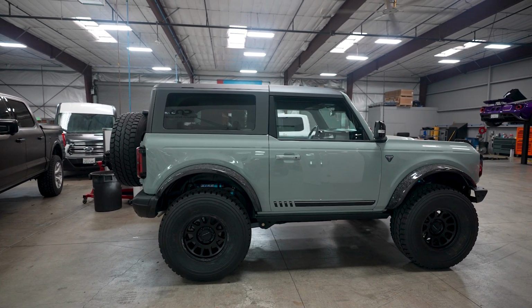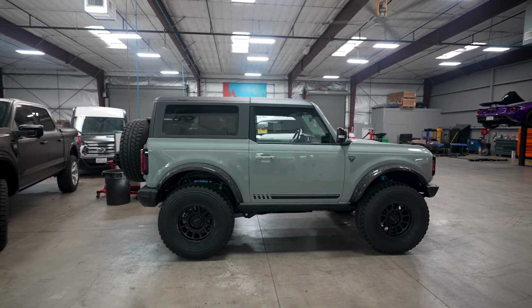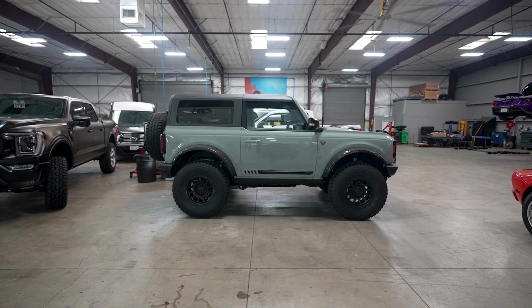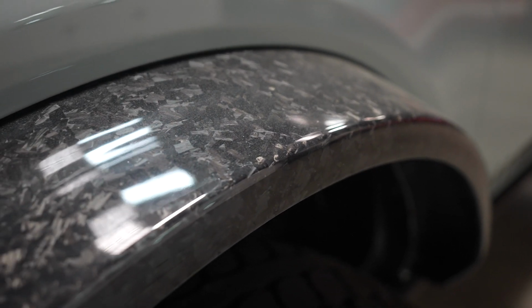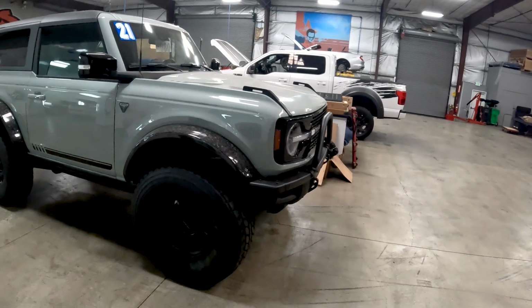So this truck's actually going to Saudi Arabia, so we don't have a concern with running these on the road here. It's gonna get shipped straight to Saudi, so it's not even gonna be plated in the US. And then we put carbon fiber, forged carbon fiber fender flares on it. It is a first edition, so this truck already has a bunch of goodies, but we are loading it up with everything that we could find.